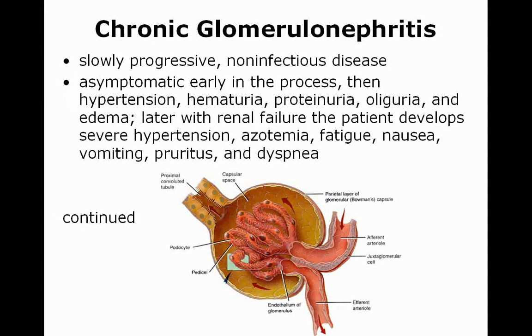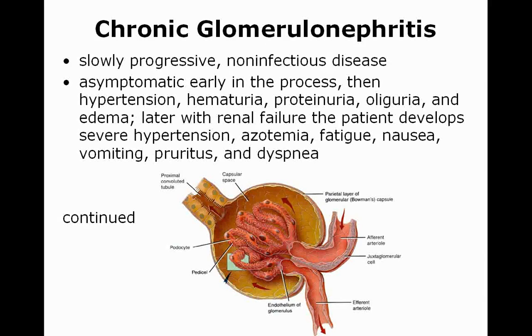Chronic kidney disease and hypertension just go hand in hand, the high blood pressure with any type of chronic kidney disease like glomerulonephritis. Hematuria will develop. Again, it may be microscopic or it may be more obvious. The proteinuria, the albumin escapes into the urine, and oliguria, the person will begin to not produce enough urine. Edema, again, goes along with any kind of kidney disease.